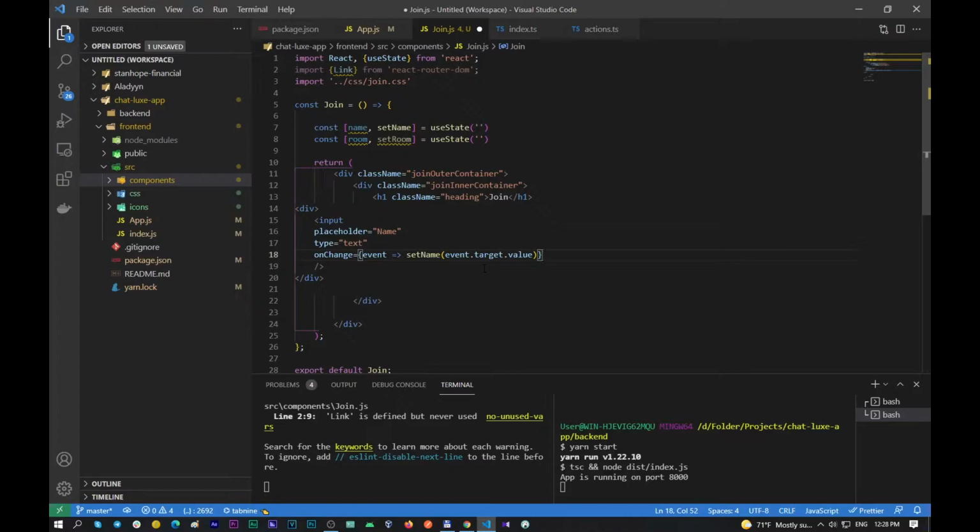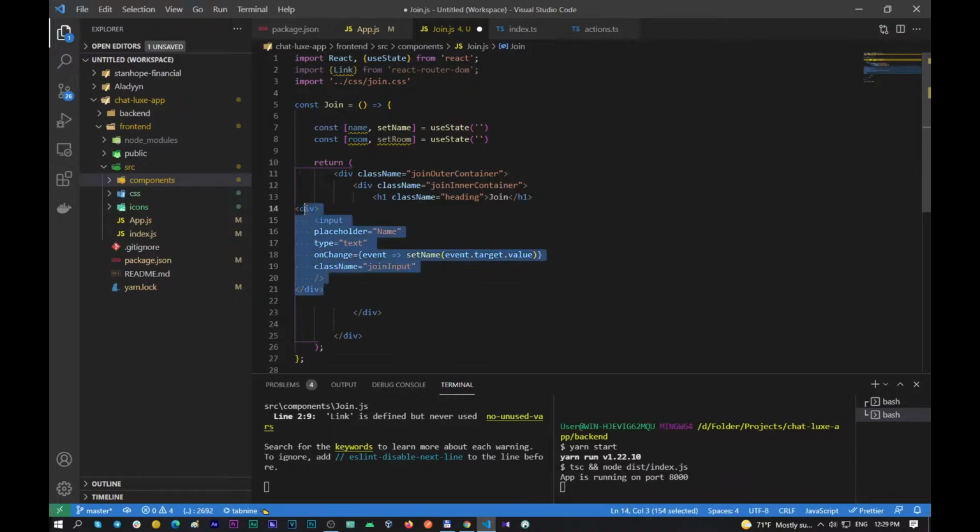So that's good. And the last attribute of input, it would be className join input. Good.